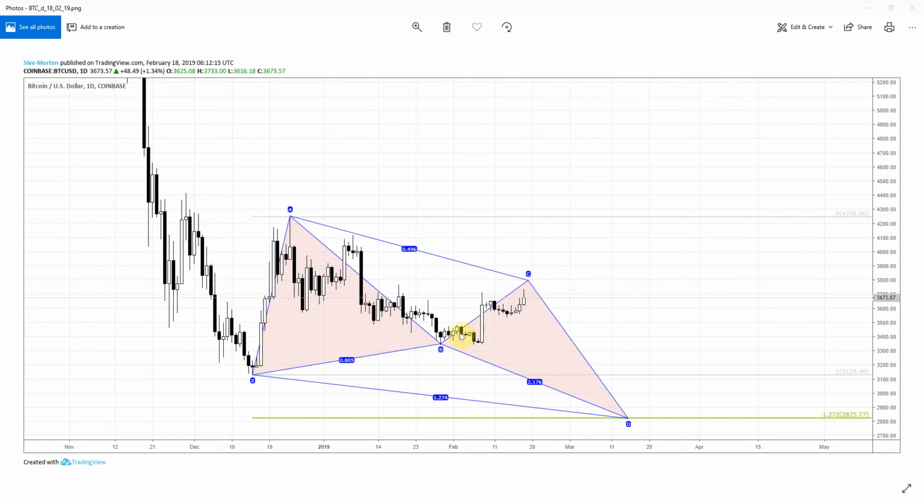We treat this action only as a retracement, which doesn't make an impact on the daily setup so far. So the daily setup still stands bearish, and to erase this bearish setup, the market has to move above the 43 even area. So the market has to take out the stop. We treat this pullback as mostly tactical, and for this reason we adjust the shape. So we now treat all this action as the left wing of the butterfly, and that pullback will be the right wing. But since both patterns, the previous one and this one, are based on the same initial XA swing, the butterfly target will also stay the same, approximately 28 even. That is the adjustment that we'll make on the daily chart.